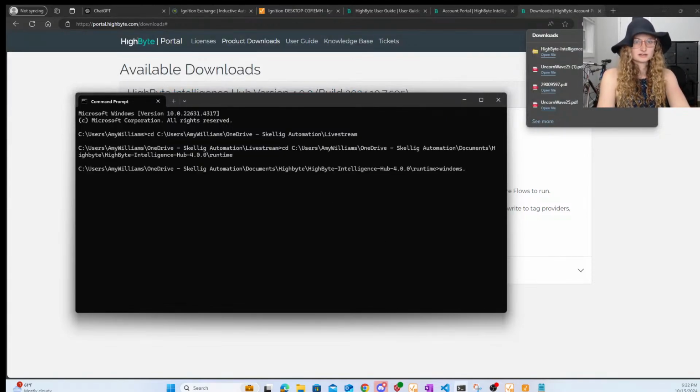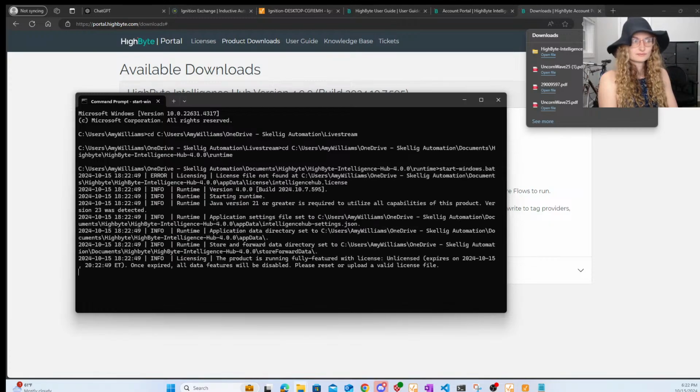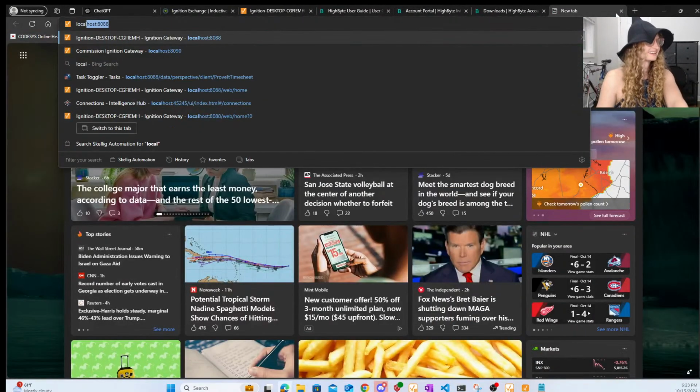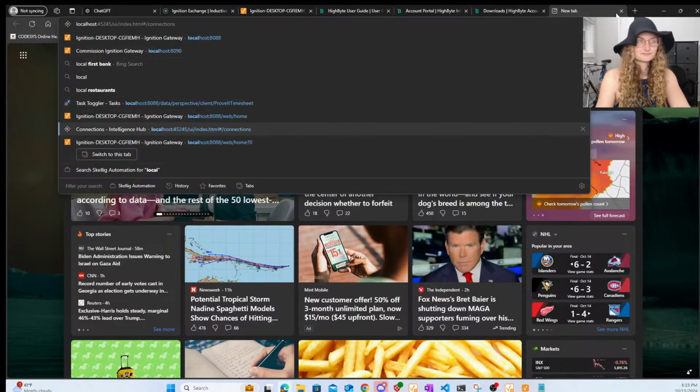Alright, Windows, start Windows. Start Windows.bat. Maybe. Yay! Okay. Good. Glad I found it. Okay, so it just says the license file wasn't found. That's okay, because HiByte has a 2-hour time trial, which is amazing, so that's all right. And I don't think I see any other errors, so I'm thinking that it is working. Amazing. Okay. That awkwardness is over. Thank goodness.